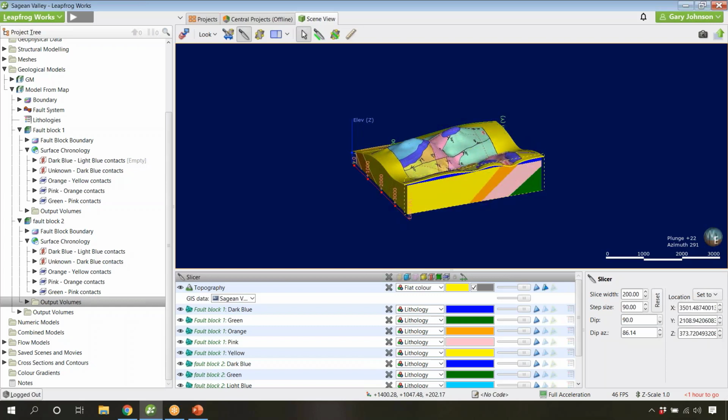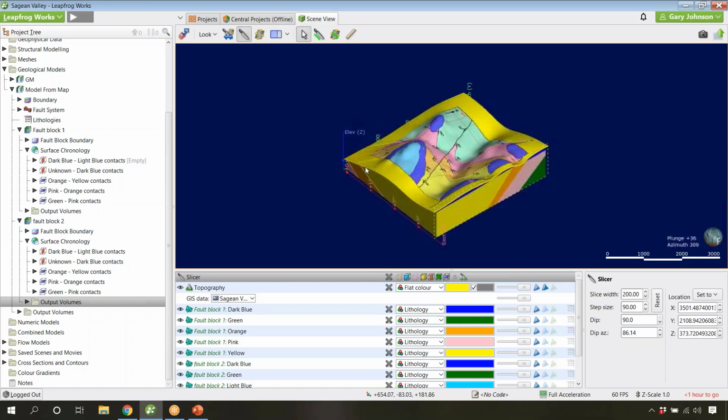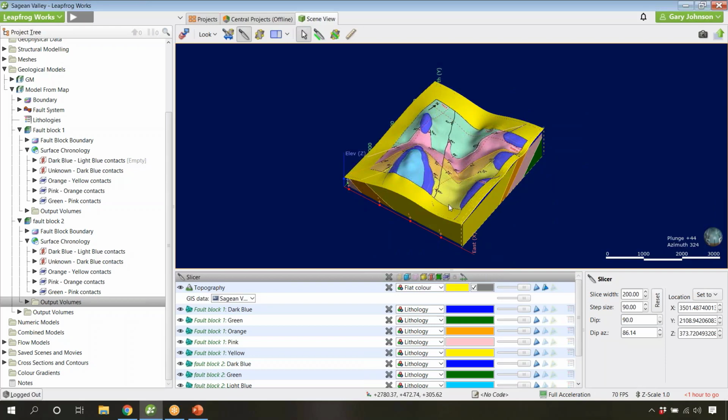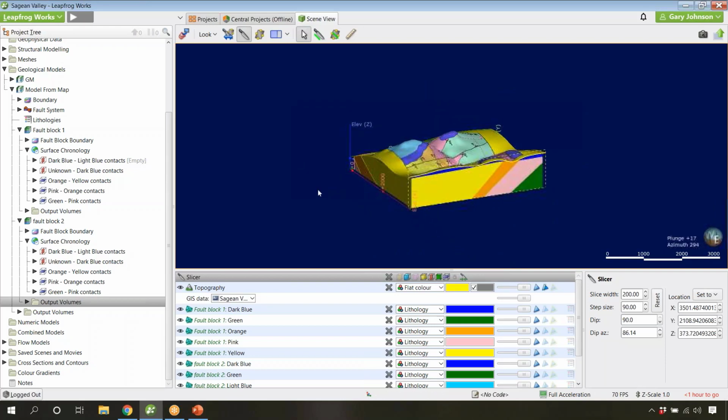Good time to show off this little tool. This can be a really good way to either generate a cross-section directly from this or to just show a certain perspective of the model. I really like this tool. I think it gives you a ton of perspective into the subsurface of your geologic model. I'm going to go ahead and remove that now from the scene, just using a little X in the shape list on the slicing object.